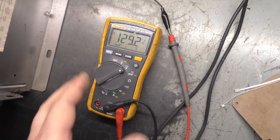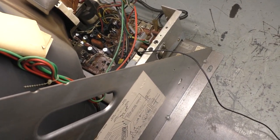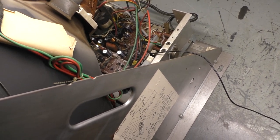Okay, real quick here, I just wanted to show you the B+. I got it attached to that leg, the regulated side of the resistor down there, and it's 129.3, so B+ is perfectly fine. Not a B+ problem. So let's see if we can dive back into this, maybe change out the filter cap and see if that filter cap is the issue.